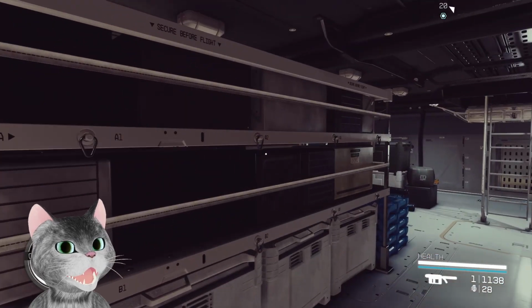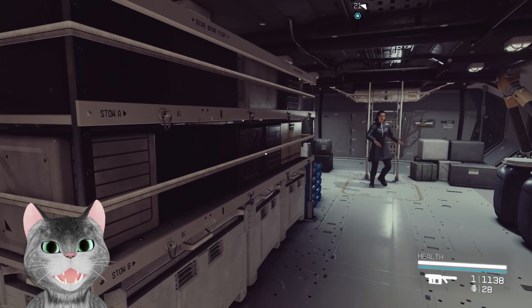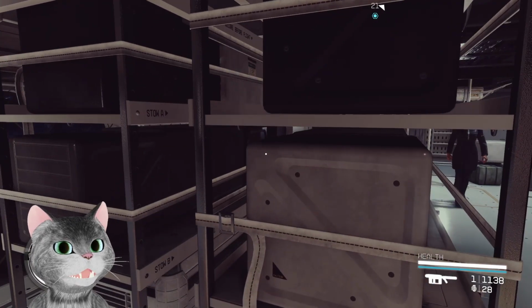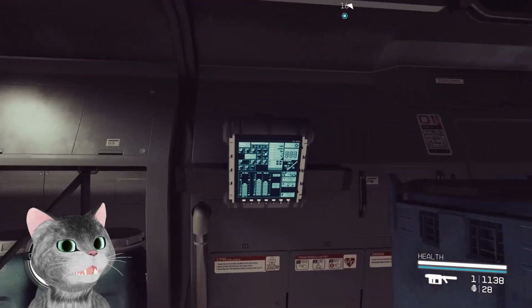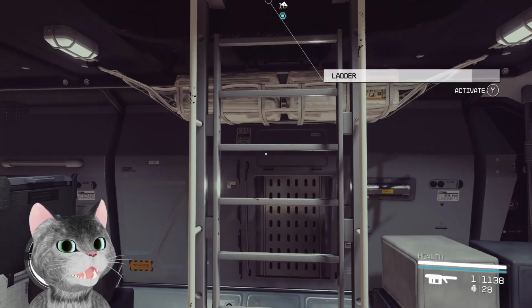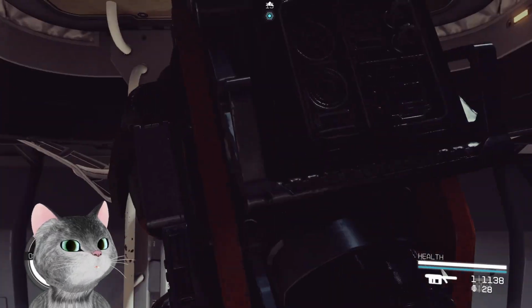But this general area, I as the player never have to come down here. I literally never come down here, so I didn't really care about having random access to it, which is why I put that window there. We can pretty much just pretend this whole area doesn't exist.